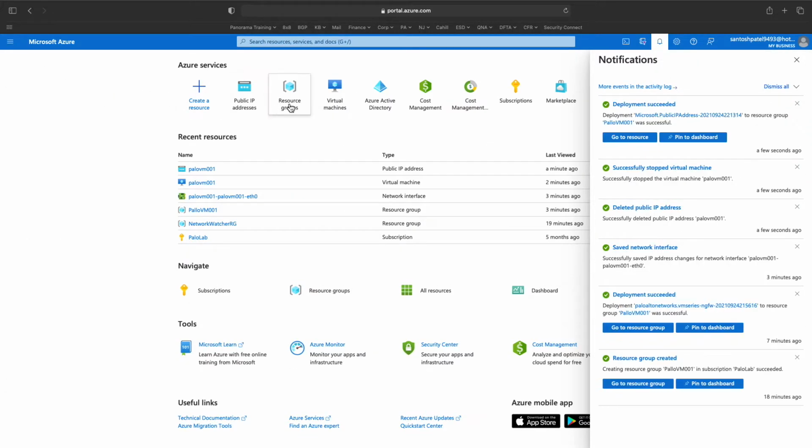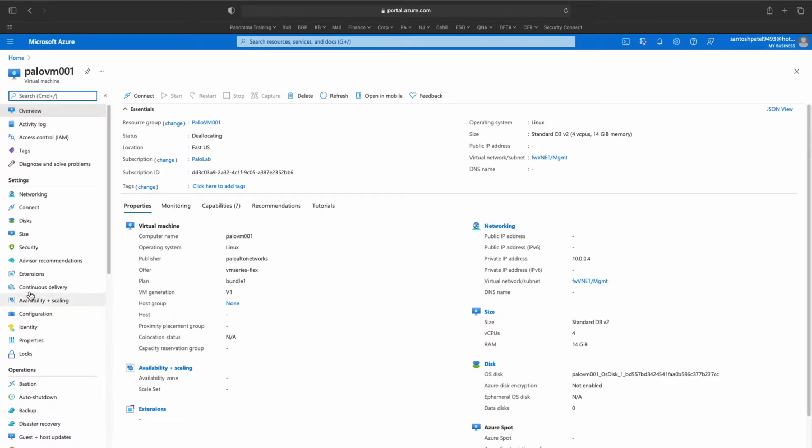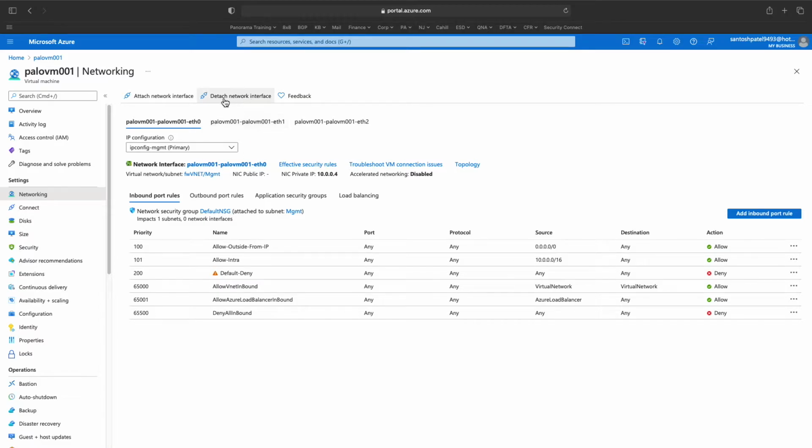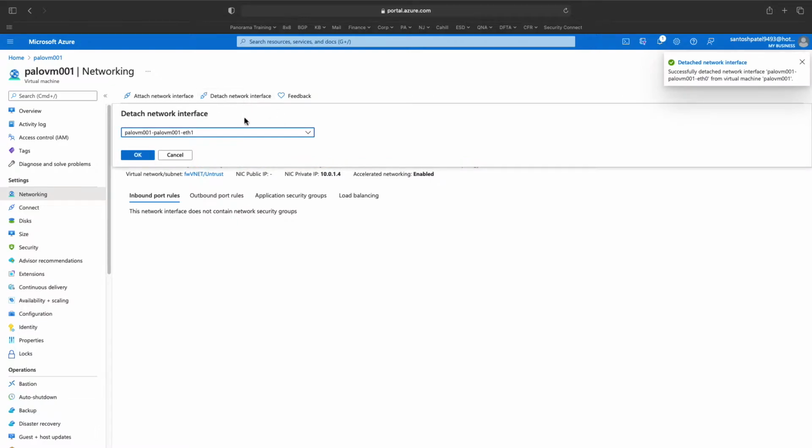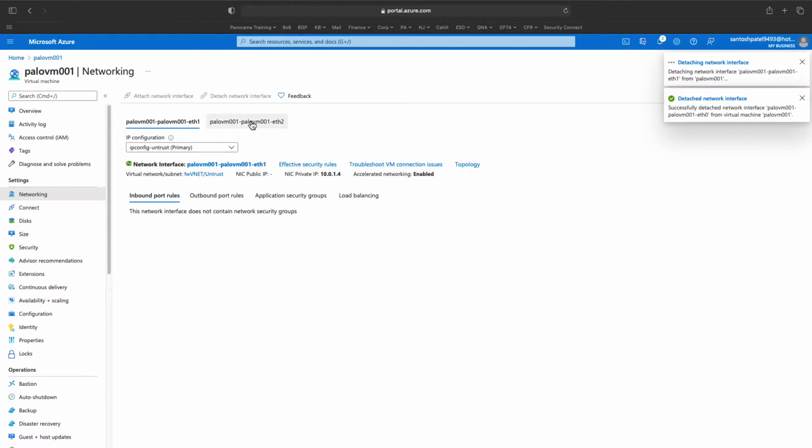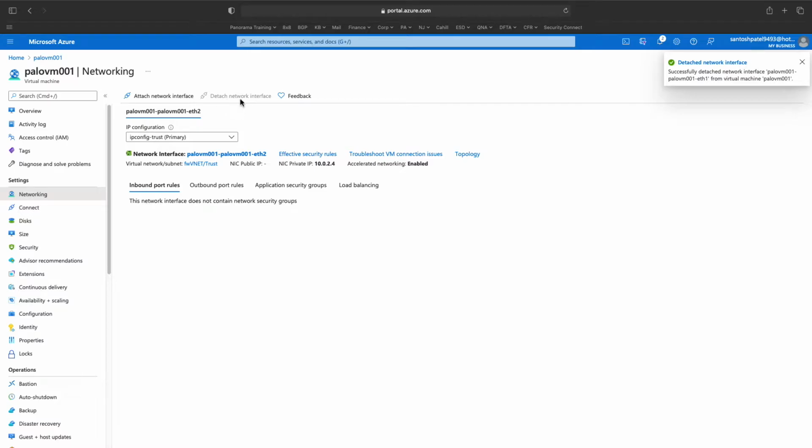Okay, perfect. By now our virtual machine is stopped. So let's go to networking, and you now have the option to attach and detach all the network cards. Let's start with that. Detach it. All right. Let's go to the second one. Detach network card. Okay. If you go to the third one, it will not let you detach the last one as well, because there must be at least one NIC card attached to that. That's why it will not let you do that.